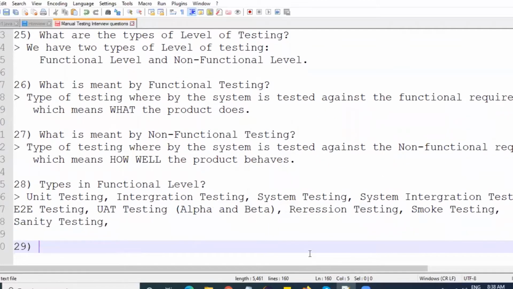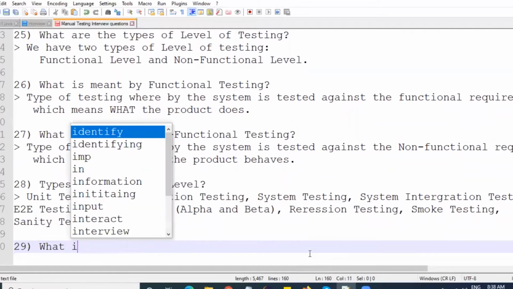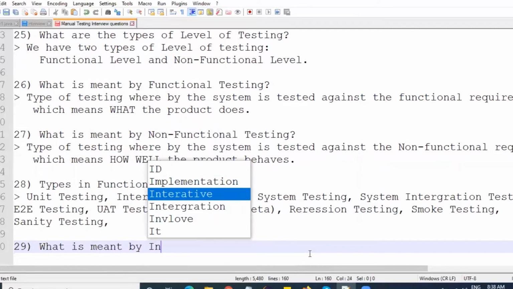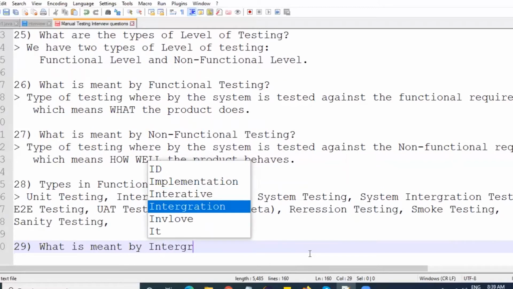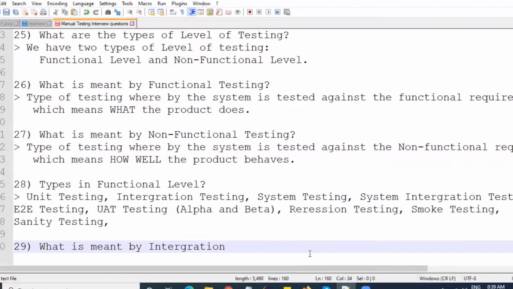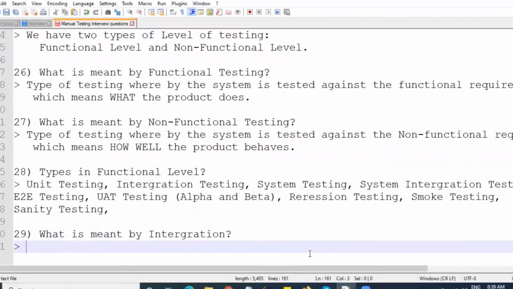Next question, which is very important: what is meant by integration testing? Integrate means combining. If we are combining two or more systems, servers, and applications, they are integrated. Take ICs, integrated chips. From an electrical point of view, an integrated chip contains a number of transistors and diodes. These are different functionalities kept in one place to communicate with each other and work properly.